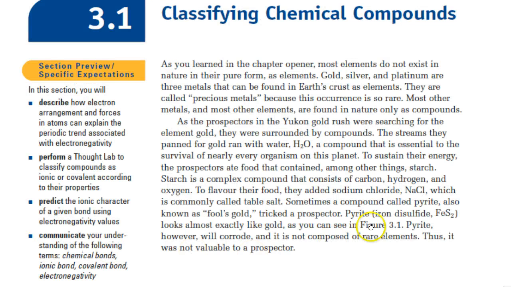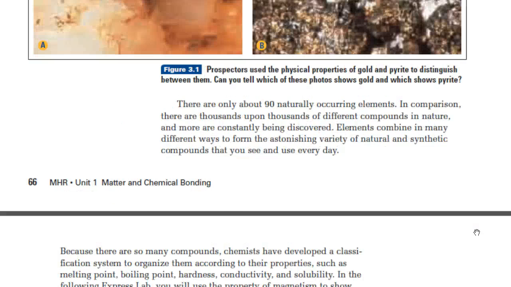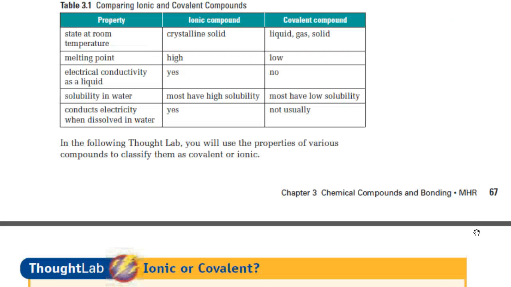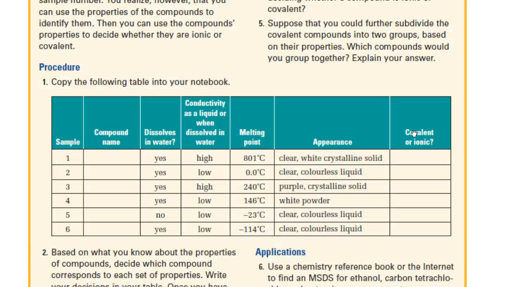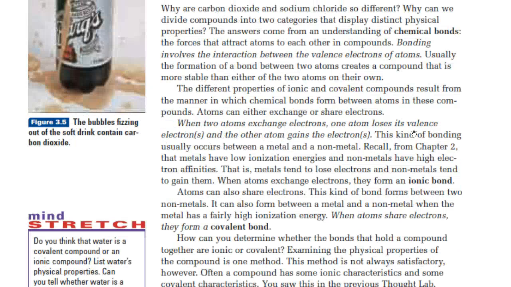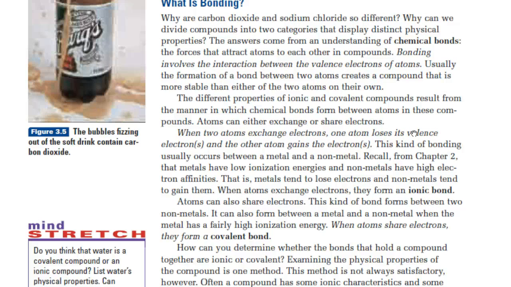So now if we take a quick look at the textbook, we start off with the first chapter, classifying chemical compounds. And this is where we get to see a nice table comparing ionic and covalent compounds. So for example, at room temperature, ionic compounds are typically solid, whereas covalent compounds can be anything from liquid gas all the way down to solid, and a variety of other properties. There's also the topic of what exactly is bonding, and the covalent bond and the ionic bond pop up in this particular section of the chapter.